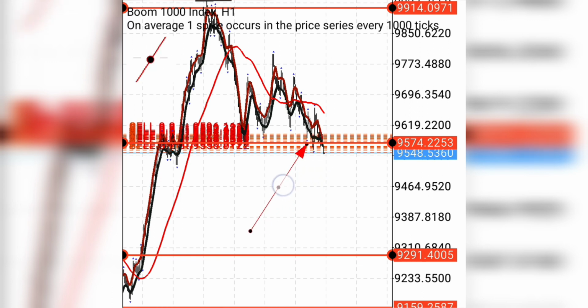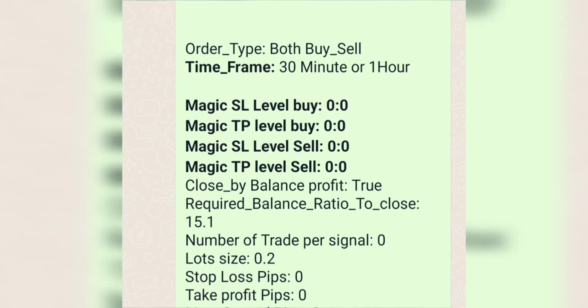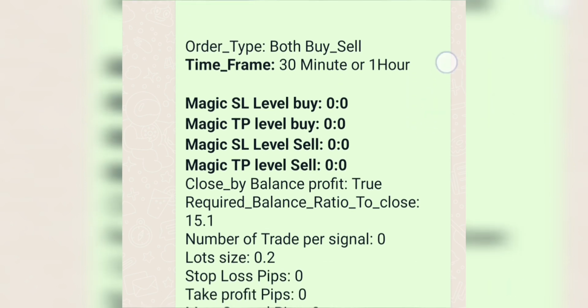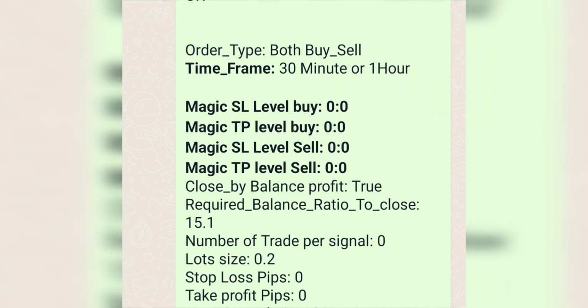Check it out on your demo account, test it on your demo account, and do the same thing I did with this setup. If you don't have enough equity, use this last setup, either on 30 minutes or on 1 hour. On your required balance ratio to close, you can choose either 10 pips or 20 pips, so it sells and hits you off after it has given you $20 or $50 or $10, the case may be. Know that the market takes time, so you have to be patient for it to sell and hit that particular position.